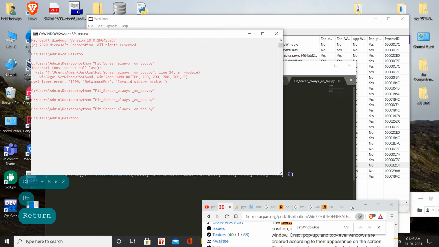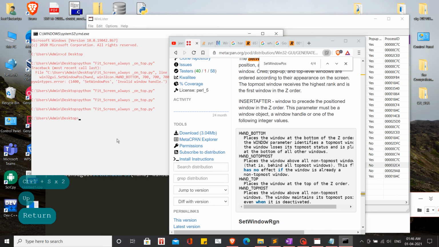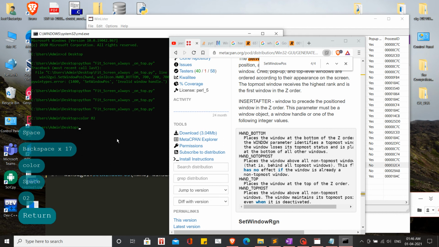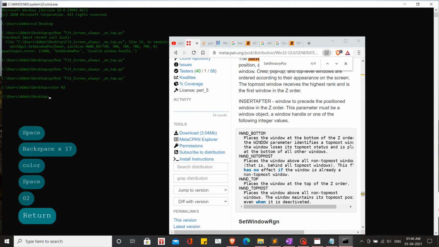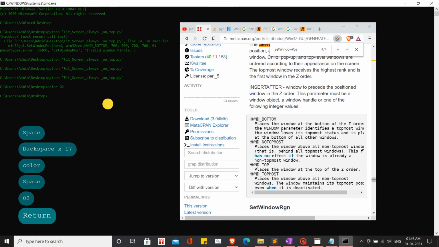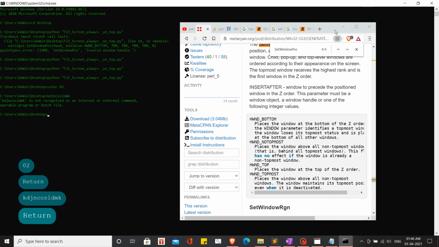And yes, it is now pinned. You can see it. Let's say I change my color to 02, then it will be changed, and I'll maximize this and type any sort of replace command, still it will be on here or here itself, right? So you can see that it is pinned, right?